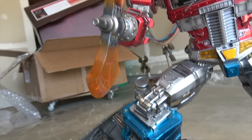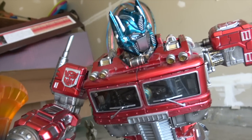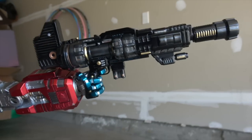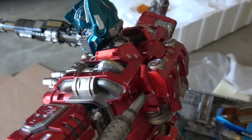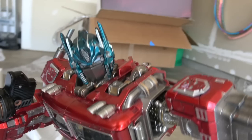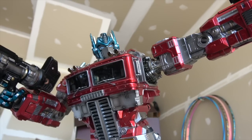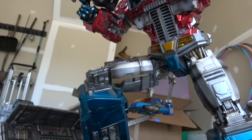In terms of options and gimmicks, it's cool they have different hands and guns, but unfortunately they don't give you a pointing or gesturing hand for the left hand. I would prefer him to have a pointing hand in the extended arm and the gun in the bent right arm. That feels like an oversight. Also, while I get why they included the axe, I'm not sure I'd ever display him with it.